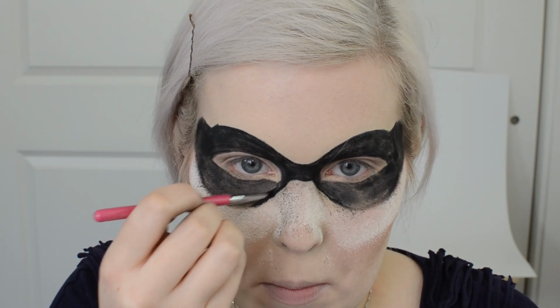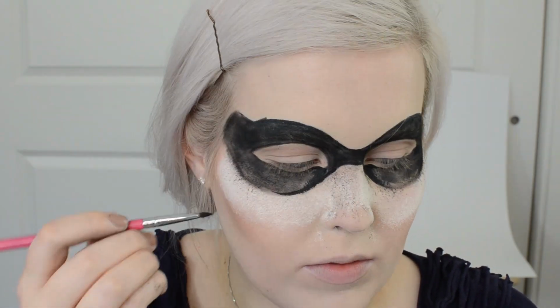So I'm just going to basically fill in all the outside. So it's all this sharp, very black mask-like. This is pretty boring, which is why I'm speeding through it. What I'm basically doing is filling the whole outside in with that gel liner, and then I'm going in with the black from the Makeup Forever Flash palette. I'm going to fill in the rest of the mask with that.